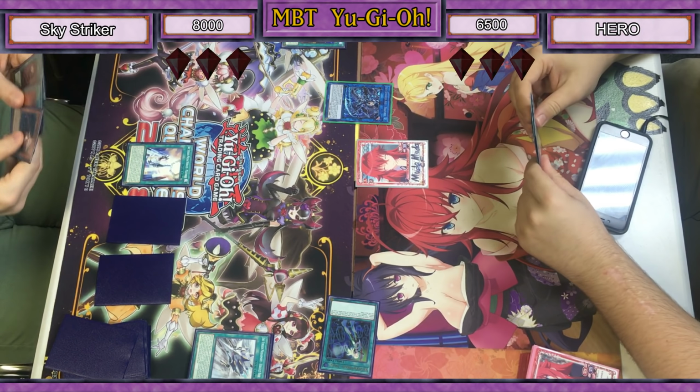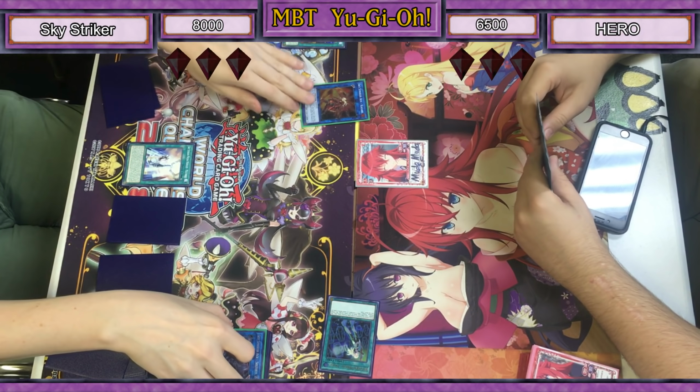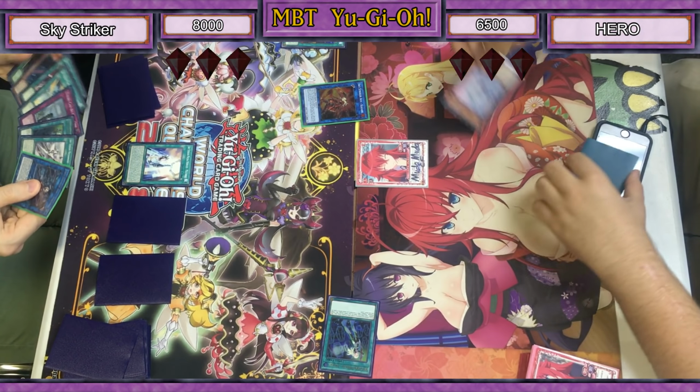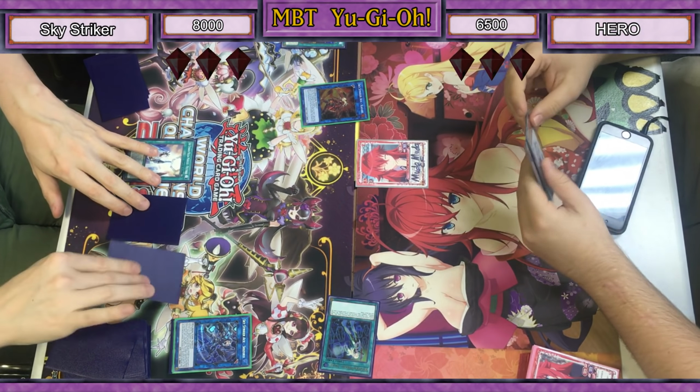We'll also shuffle back a copy of Area 0 because why not, I suppose. There's no real reason. We're not going to turn ourselves off of the threshold, and I would prefer there be more copies of Sky Striker cards in my deck than not.